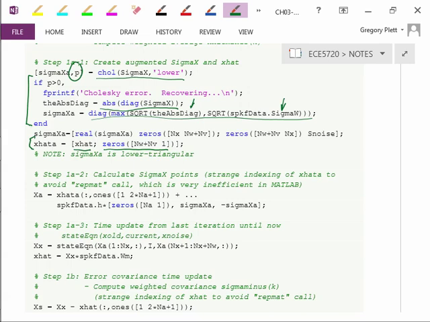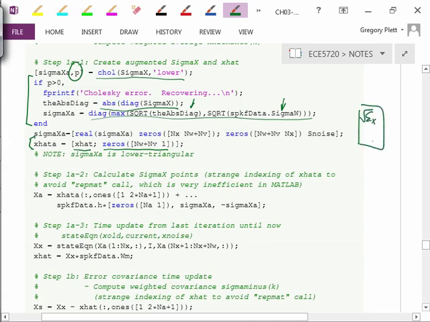Okay, so I have the square root of the sigma x part, and I'm sticking it in my matrix by making my square root sigma x here and my S noise here. I could use the blkdiag command, I guess, but I'm just packing with zeros. So sigma x, zeros, new line, zeros, S noise in my square root matrix. Now I am calculating the augmented sigma points Xa, and this line of code I think is exactly the same as what you've seen in the previous example, so I won't harp on that.